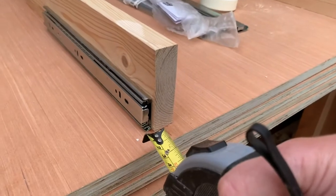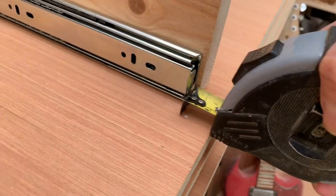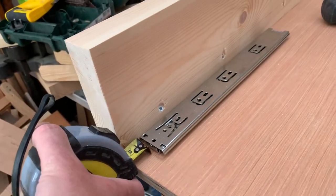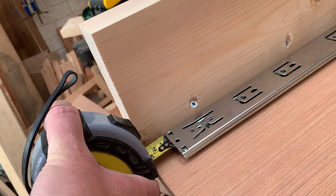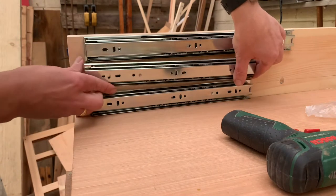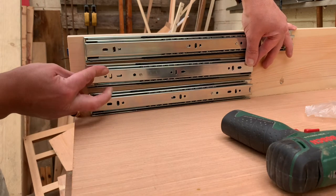This front edge is different to the side. I'm not measuring with the tape measure — I'm pushing up against it, so that just gives us the correct distance there, which means I can repeat that on this side to know that the draw runner needs to sit that far away from the edge. To make sure everything's even, I've put the top runner on — one of the long ones for your puzzle pieces — so then the third one you can match in between to make sure it's an even gap all the way through.